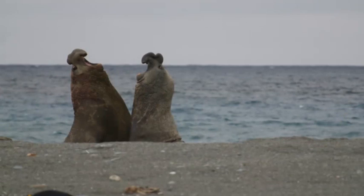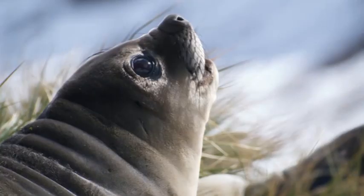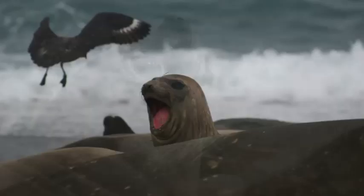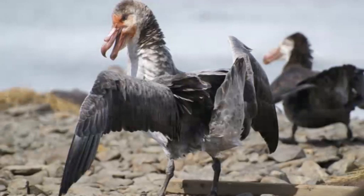So you've got these massive bulls, they call them beach masters, guarding an area of the beach with their females. Again, you've got to go early November, get on one of those first voyages to the Falklands, South Georgia and Antarctica. It's an 18-night voyage, and you'll get to see this in action around you. So it really is quite spectacular. The females, as with many ladies around the world, are far more serene, a bit more calm, not so much into the bluster of fighting and the like, but even they sometimes will resort to telling an Antarctic skua to nick off, but you can see the big male laid right in front of her there.